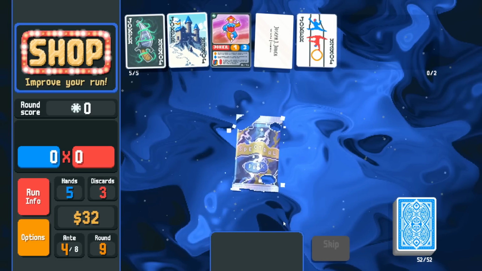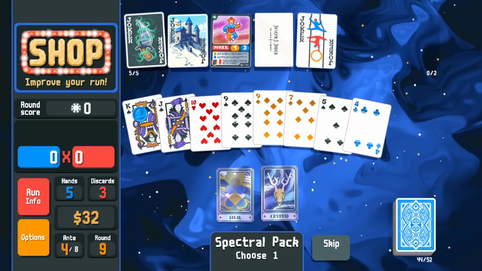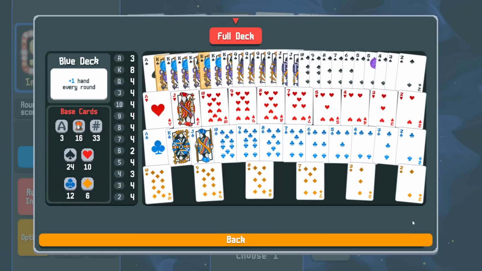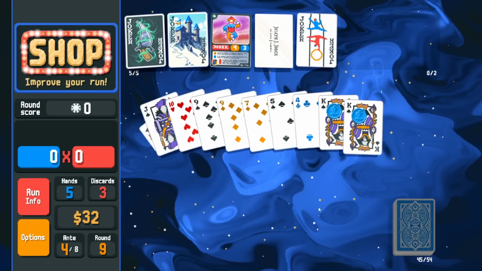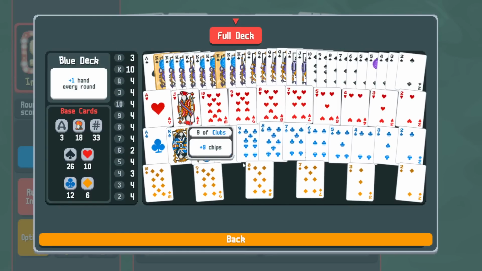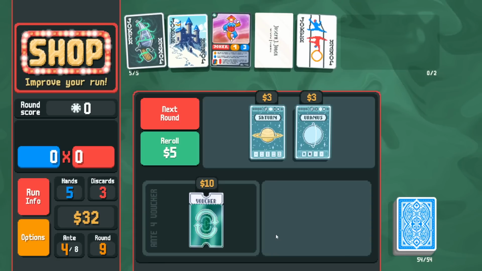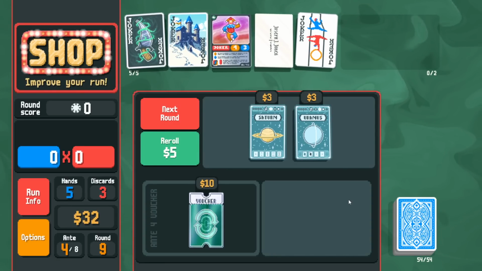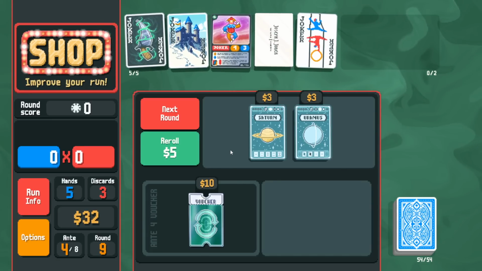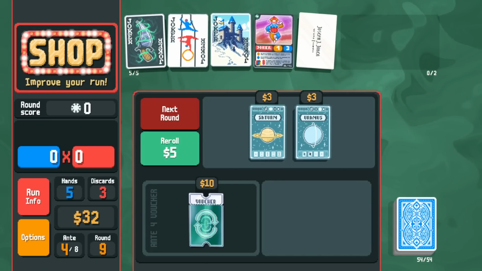Let's try the spectral pack, looking for immolate. Maybe cryptid is not bad on this king here. It's not our best card, but it's a pretty good card. And then maybe now, instead of just flushes, we could do flush 5s, we could do flush houses. We got some more flexibility there. We'll buy the reroll surplus in the next shop. And, okay, then maybe we move the acrobat so it doesn't get deleted here. So we go next.